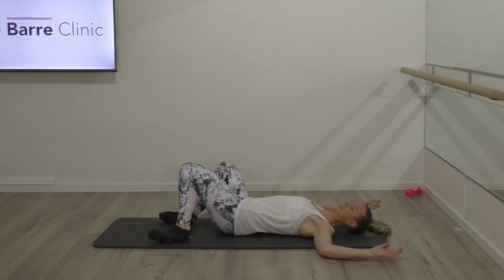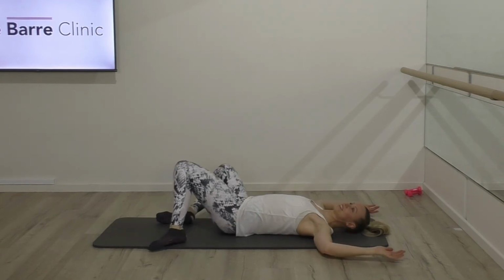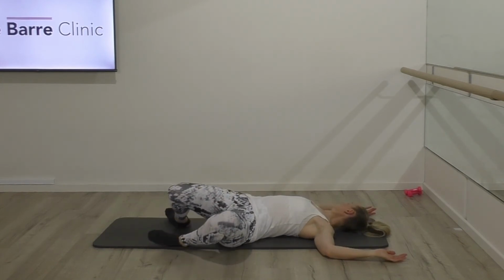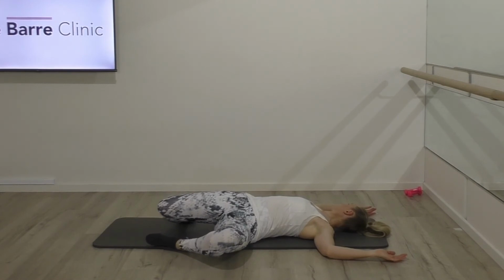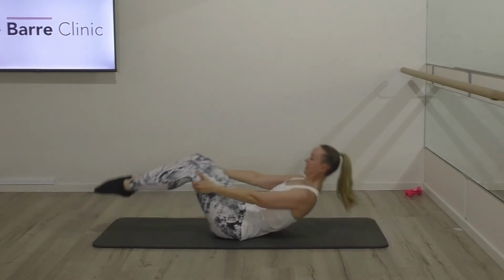Goalpost the arms, allow the knees to fall over to the right hand side and turn your head to look over the left. Feeling a lovely spinal release. Change sides, knees to the left, head to the right. Allow the heart rate to slow down, the body to relax. The knees back through to the center, hands behind your knees, rock up to sitting.